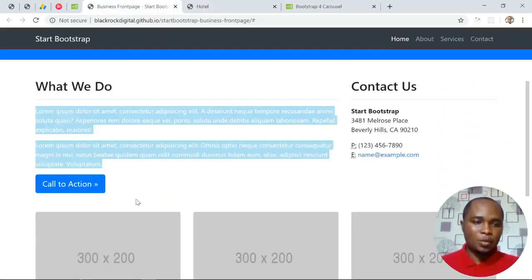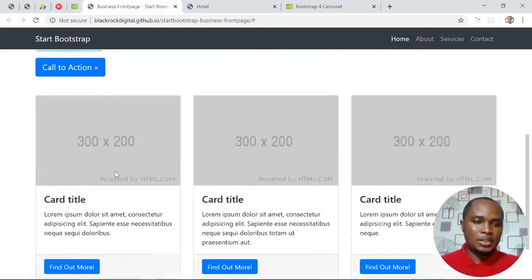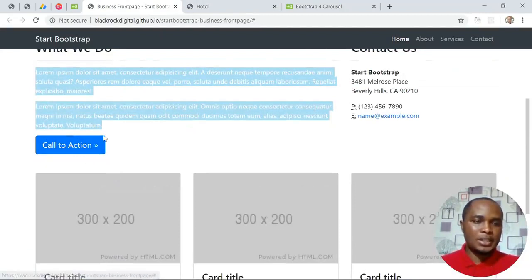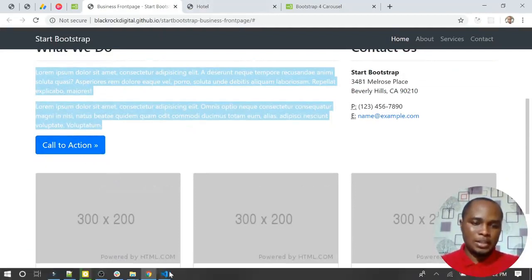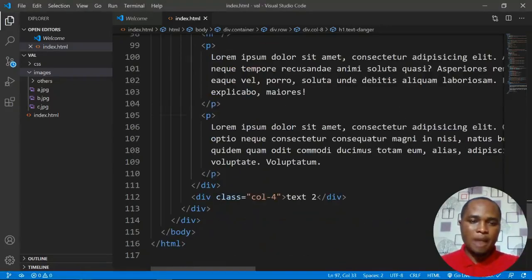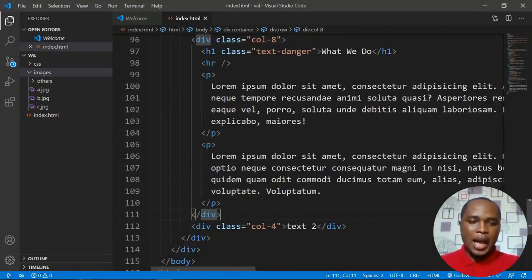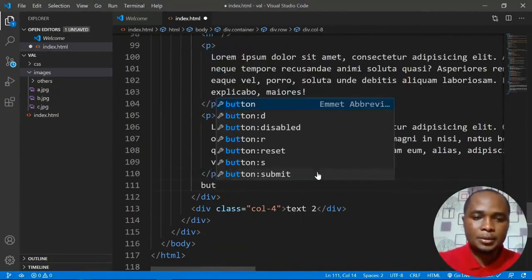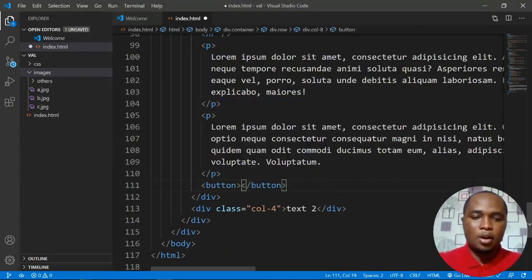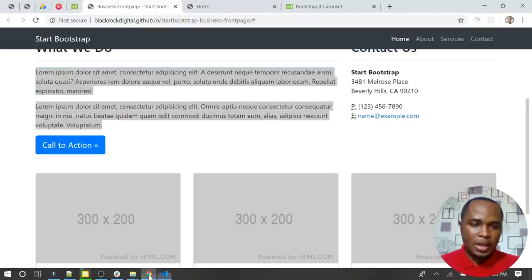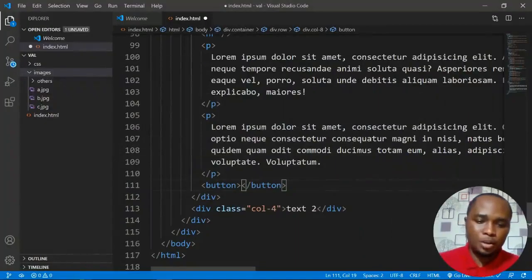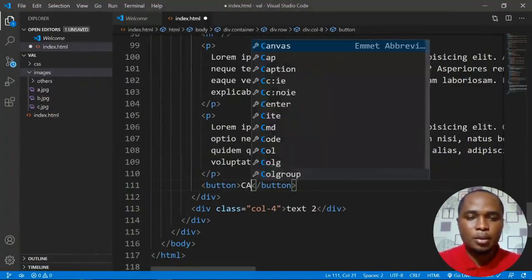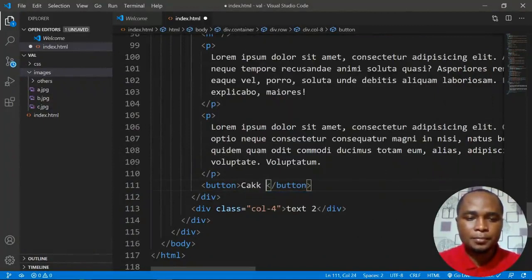If we check again, we notice that we have a button, and we also have an icon in it. And I don't think that this is a normal button. I think it's a large button. So next thing we'll be creating, after my P tag within the col-8, I need to make sure I'm inside my col-8. I'll add my button. I can't remember what the text content was. I think call to action. So I can simply type my call to action.